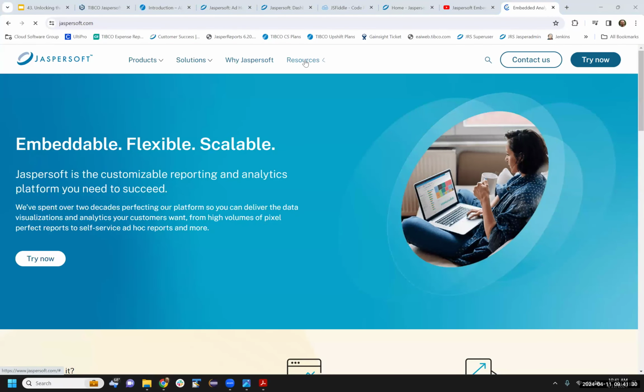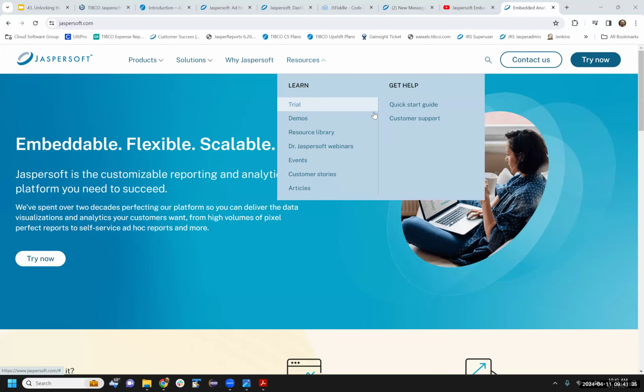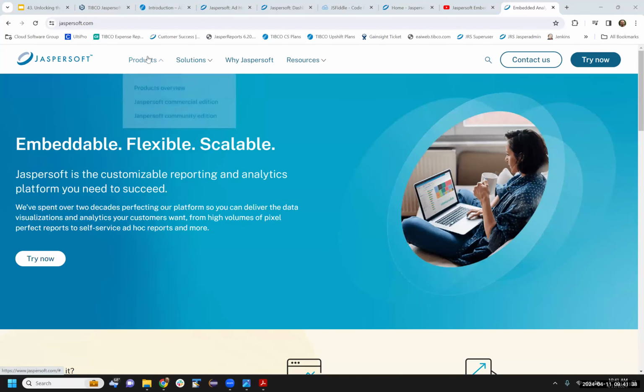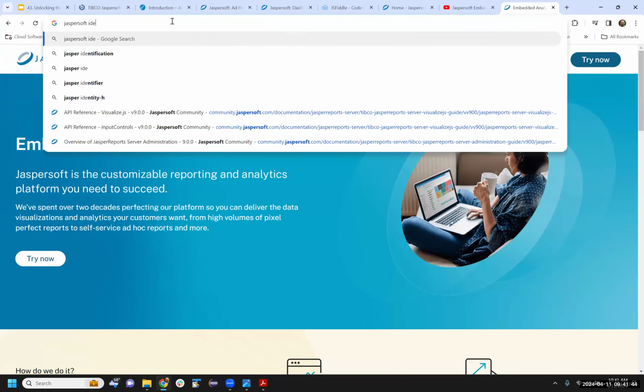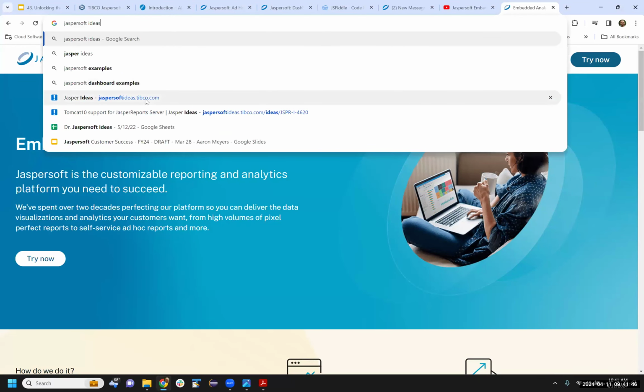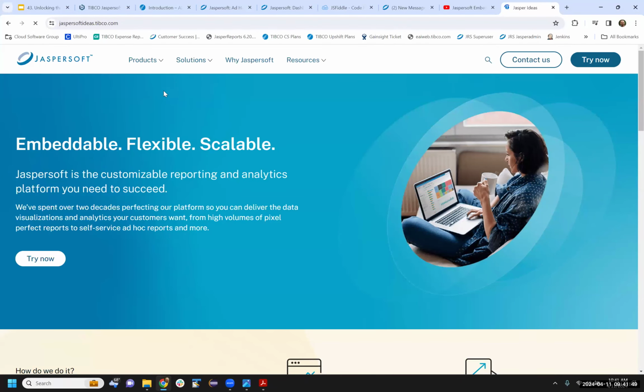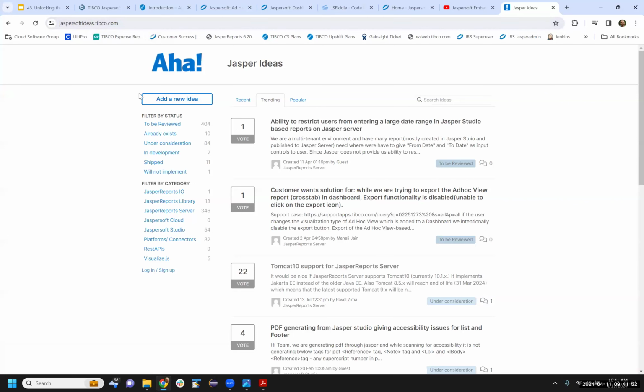And also, as you showed before, there is a Jaspersoft Ideas website, Mike. If something is not in our backlog and you're not thinking about it, you can always go to the Jaspersoft Ideas website and add it there. We're reviewing it, and based on the votes, if we have more votes on a particular idea, that certainly will have more eyes and might actually be considered in the next backlog. Yeah, our engineering team reviews. We had many features added to our release straight from Jaspersoft Ideas. Yes.